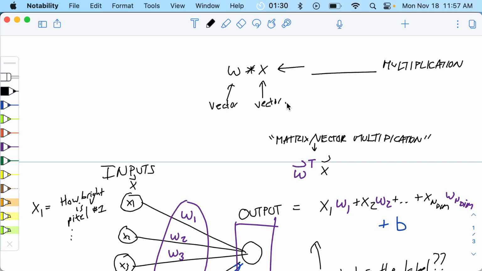What other kinds of multiplication are there? It's not the dot product. The dot product is this kind of multiplication. The dot product is also a type of matrix-vector multiplication, a linear algebra multiplication. This star is something else that you don't see very often in linear algebra class. You see it a lot in computer class, I guess.